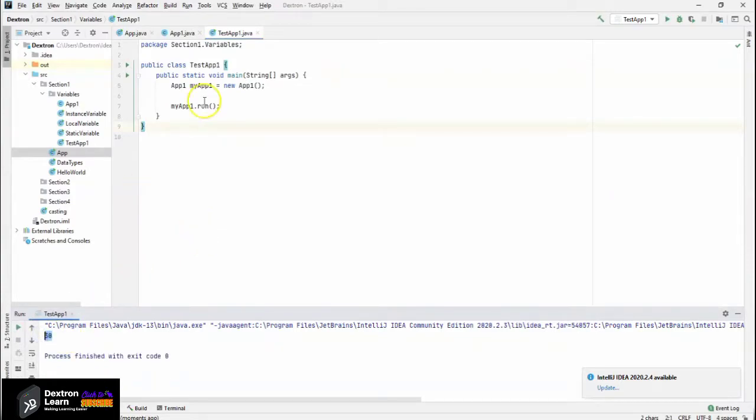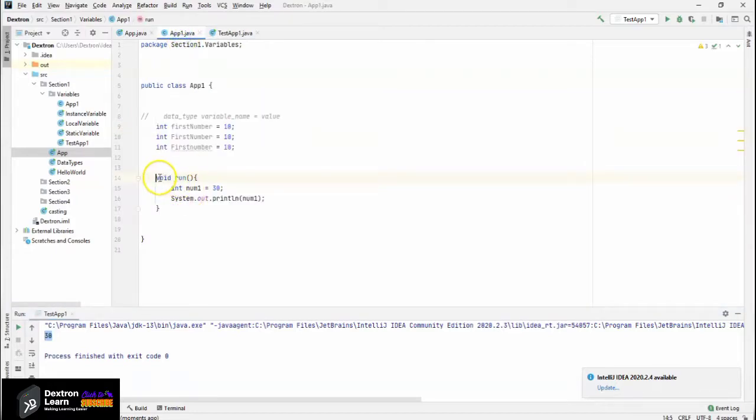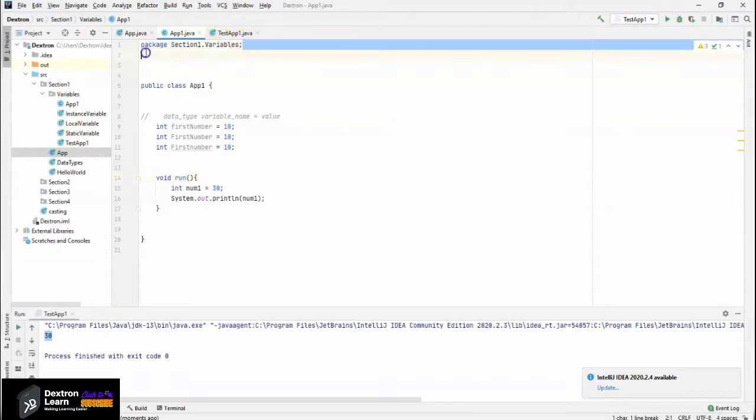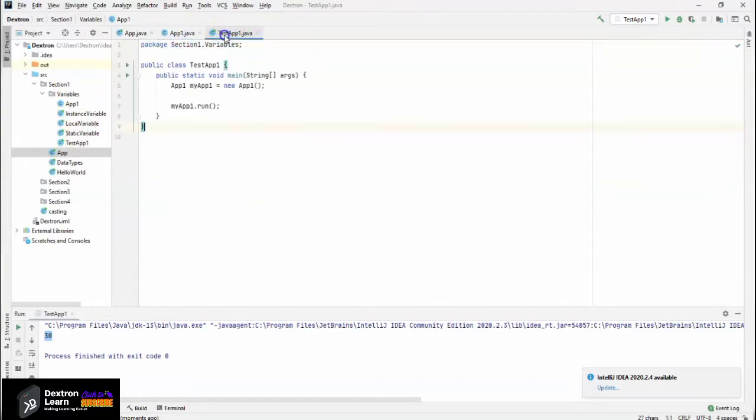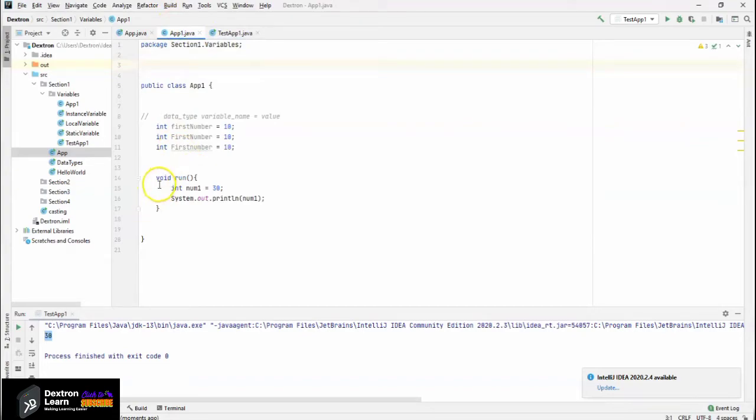Yes, we got 30. We got 30 because although it is default, we are in the same package. The app1 is in the variable package and the test app1 is in the variable package. So even though our method is default, we are able to access it.